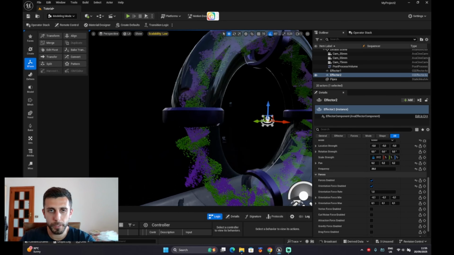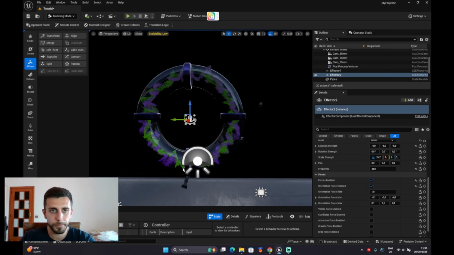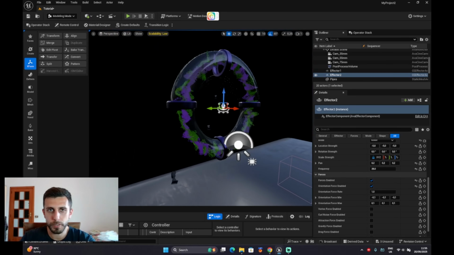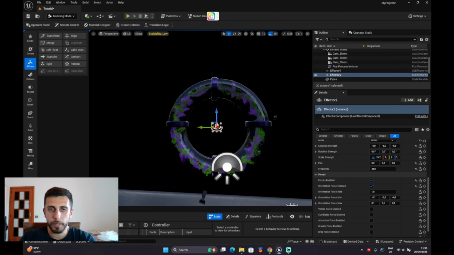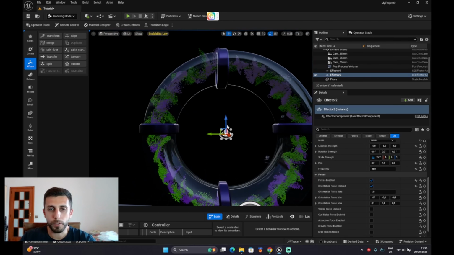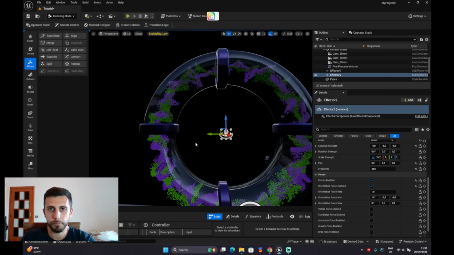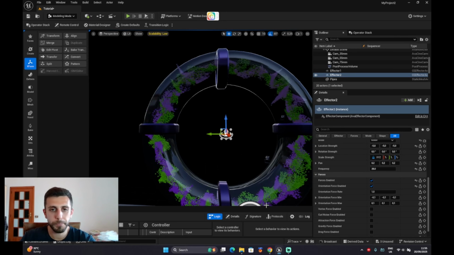The glass pipe is filled up with our particles moving around with different colors, creating something interesting. Now it's time for our logo reveal inside these circular pipes.